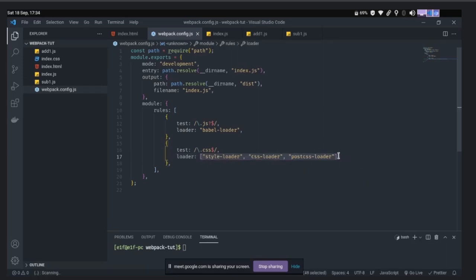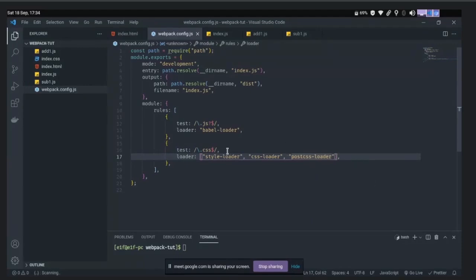I've created an array, and you'll expect that in an array, it will go from style loader to the CSS loader, then to the post CSS loader. But actually, things go in reverse. So once it gets this CSS file, it will first of all go through the post CSS loader.